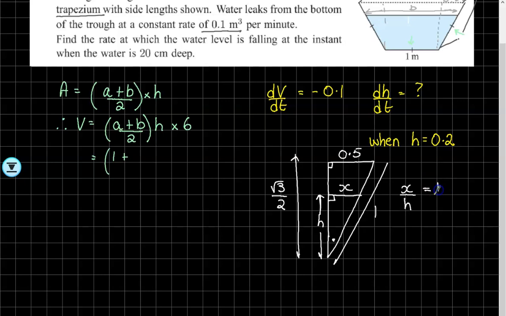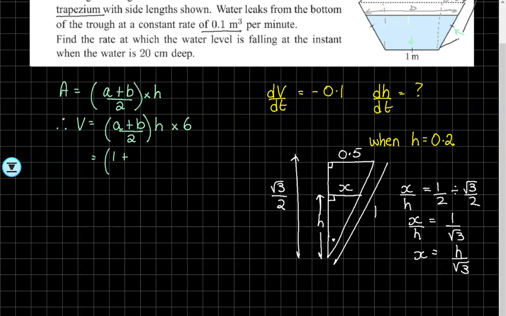Right, a half. And I don't like doing a fraction divided by a fraction, so when I've got that, it's going to be a half divided by root 3 on 2. When I'm dividing fractions, we know we flip, so it's going to be the 2 over the 3, they cancel, so I'll have x over h equals 1 on root 3, so therefore x will equal h over root 3.